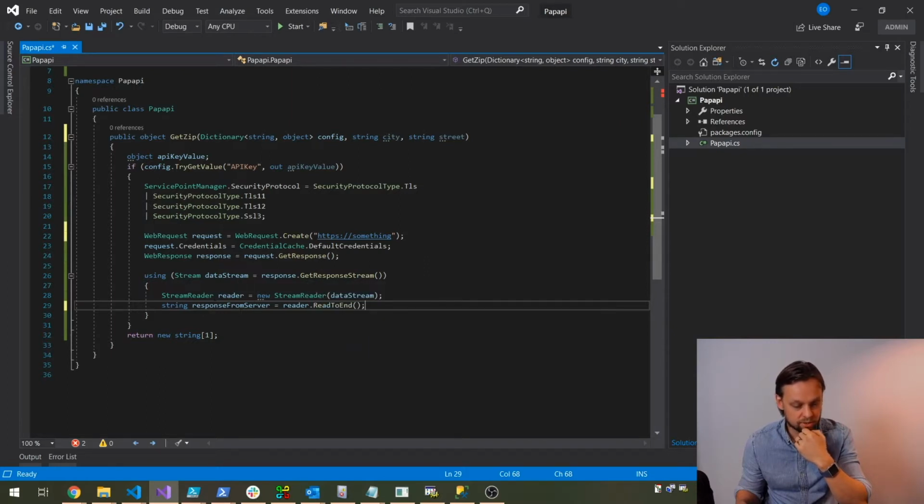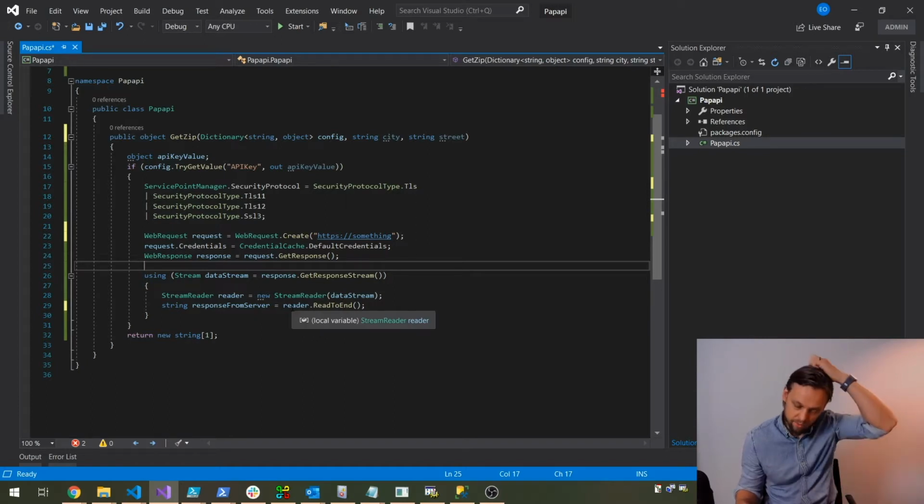Because the response will be in JSON here, we will probably need some kind of objects.